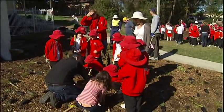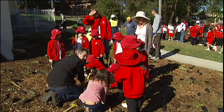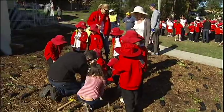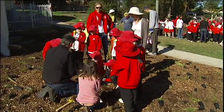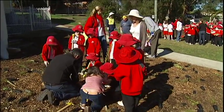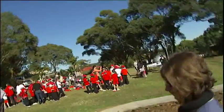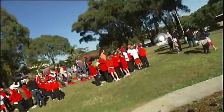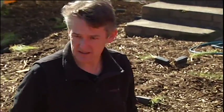Now, can you see? Very gently, guys, you listening? Very gently push down on the seedling like that. Now, can you see? This is all soil. Once you've done that, get the mulch and just put the mulch around like that. Imagine you're tucking it into bed, okay? So you do that. Does anyone want to ask any questions?